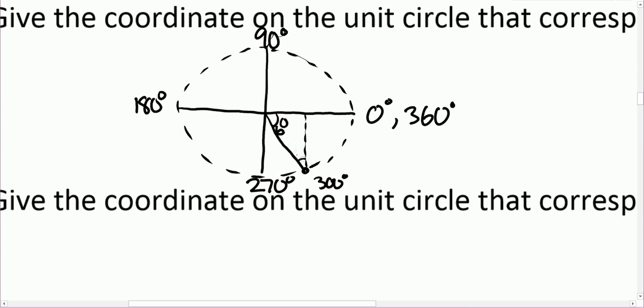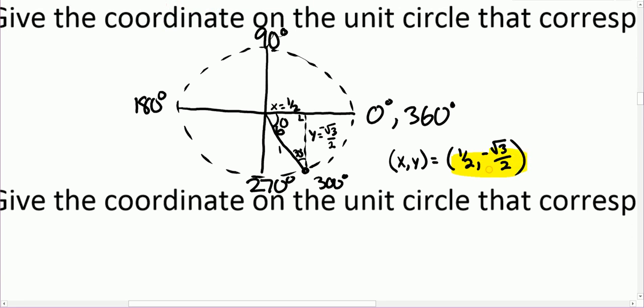This is 30 degrees. So we have a 30, 60, 90 triangle within a unit circle, so hypotenuse is 1, the x value is across from 30 degrees in this case at 1/2. The y value is across from 60 degrees at √3/2. Now, before we go any further, we need to keep track of what quadrant we're in. We're in quadrant 4. X values are positive, y values are negative, and so we need that negative √3/2. So our coordinate that we're after is the xy value, which in this case is 1/2, comma, negative √3/2. That's what we were asked to find. That's our answer.